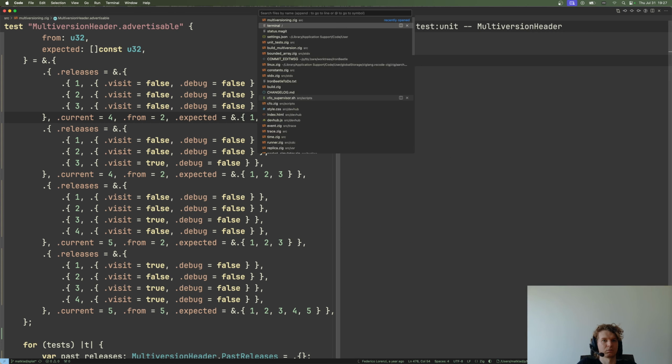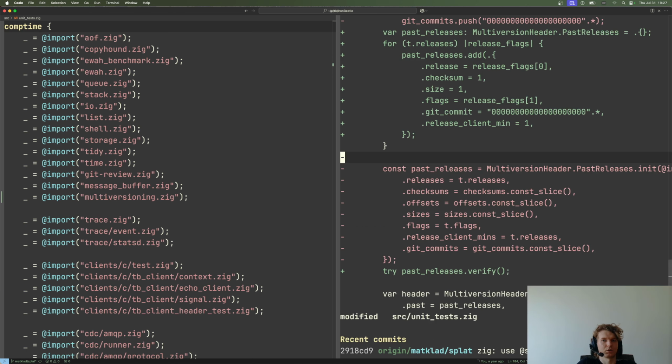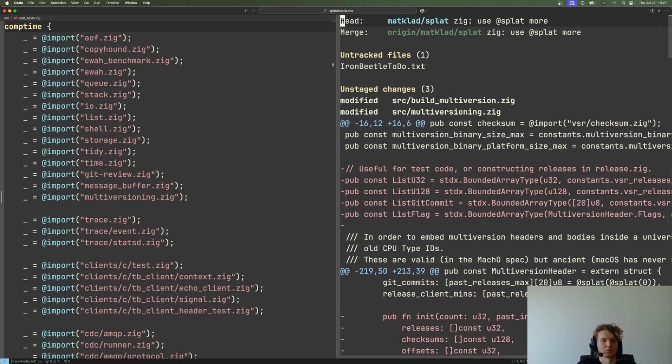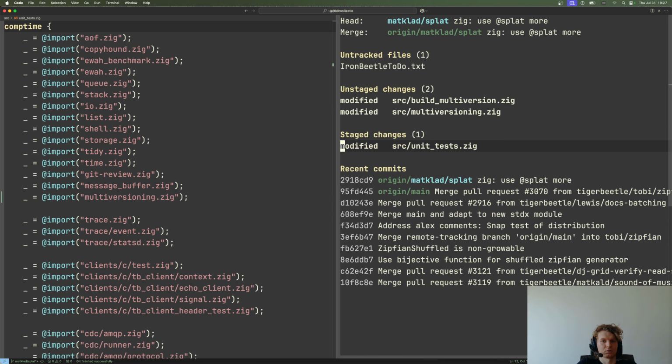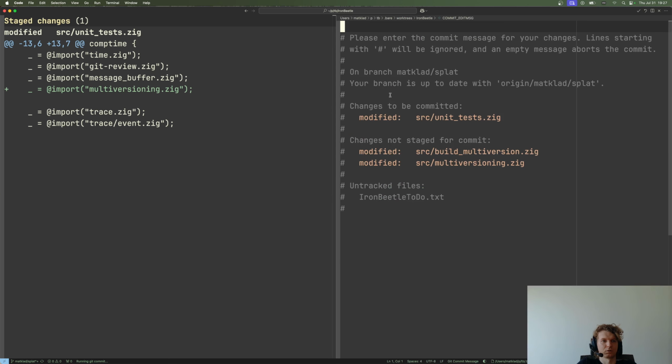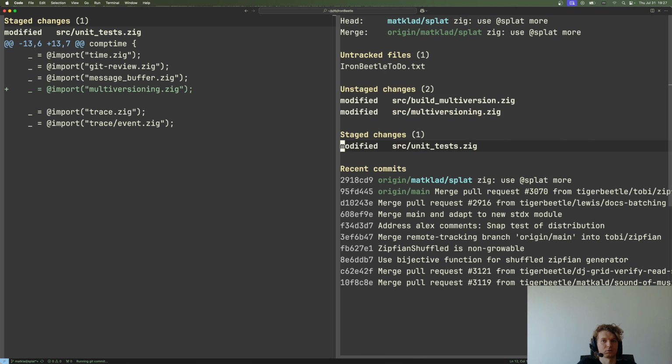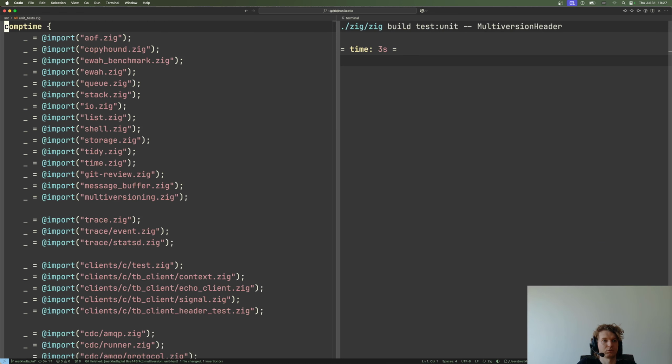Okay, so now let's say unit test, multi-version unit test. Good thing to do.